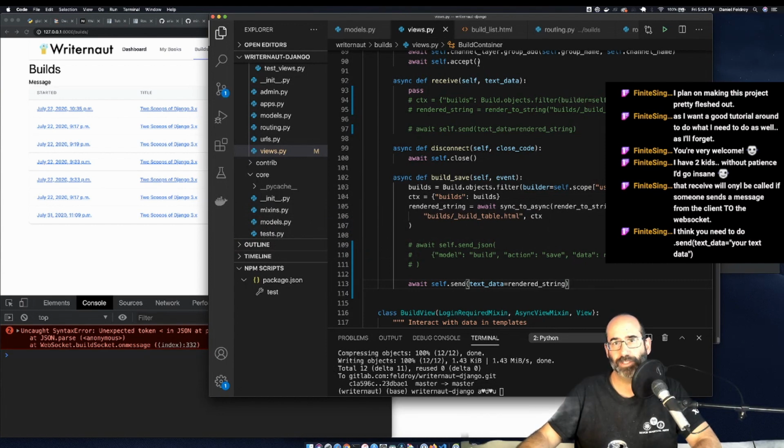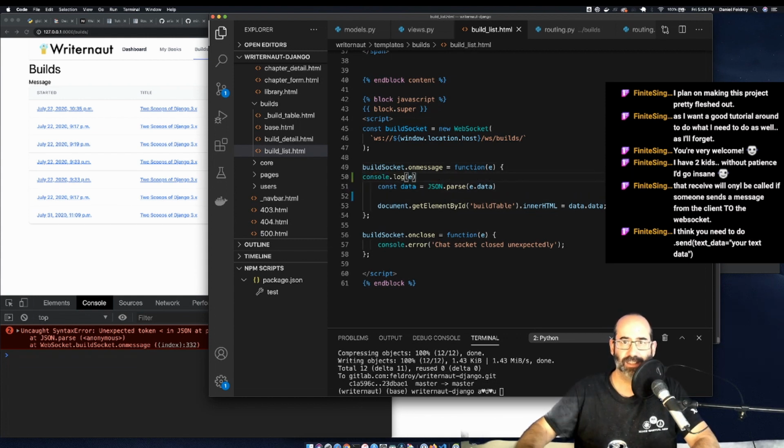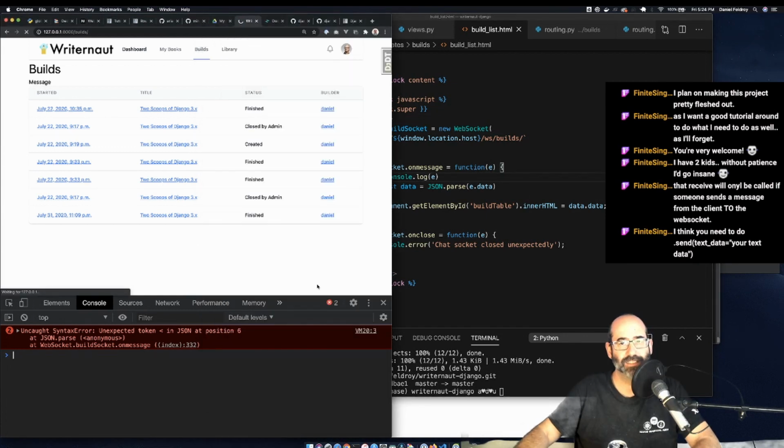So now in here, see how we parse the data. Instead, we're going to actually see the shape of the data, because right now we don't really know what the data looks like.